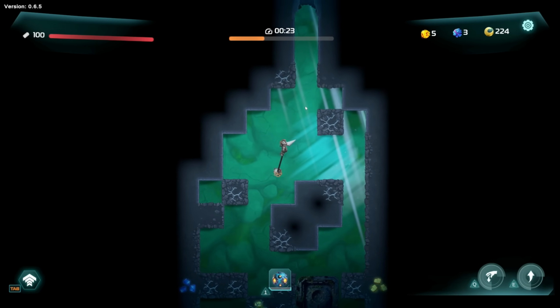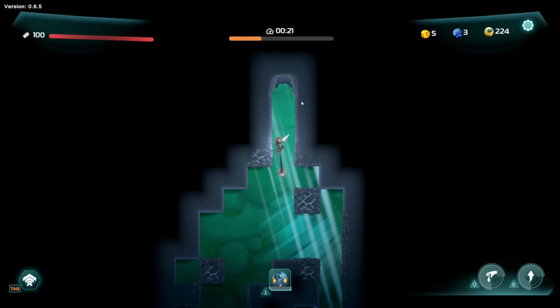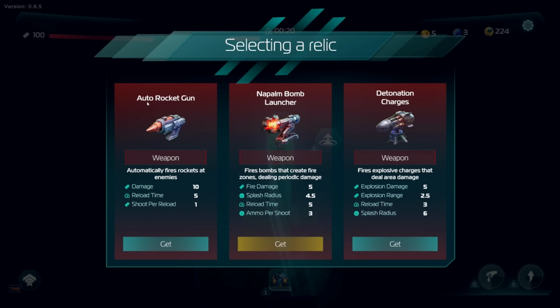This will allow us, hopefully, to choose another weapon to use. So we have an auto rocket gun, napalm launcher, or detonation. Oh my gosh. Automatically fires rockets at enemies. Fires bombs that create fire zones, dealing periodic damage. Fires explosive charges that deal area damage. Oh. Shots per reload is 1, ammo per shot 3, splash radius 6. I actually like the splash damage.